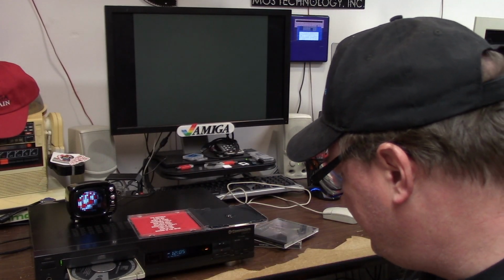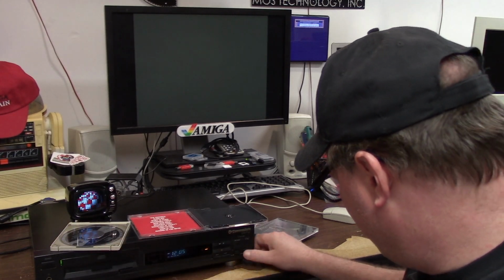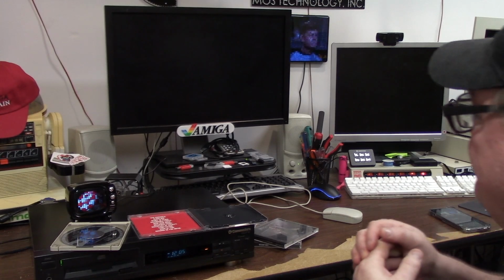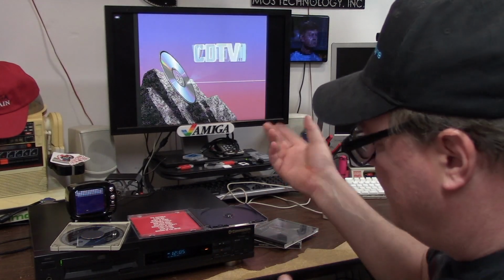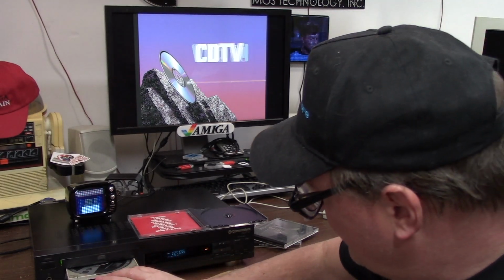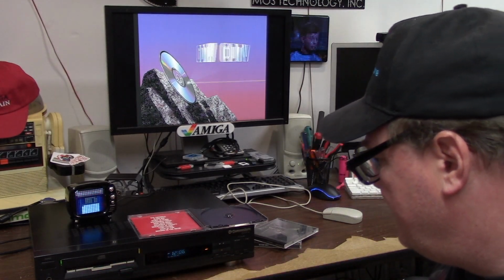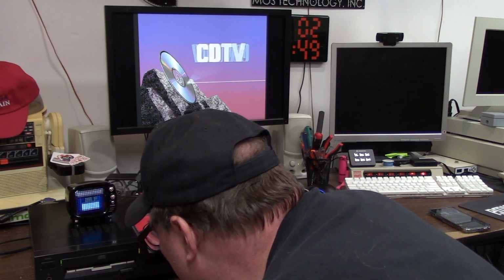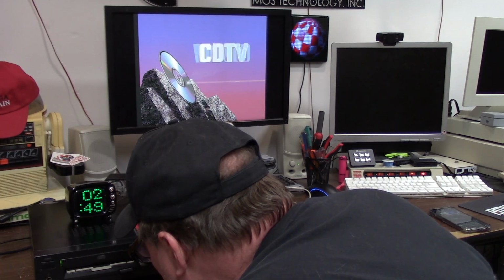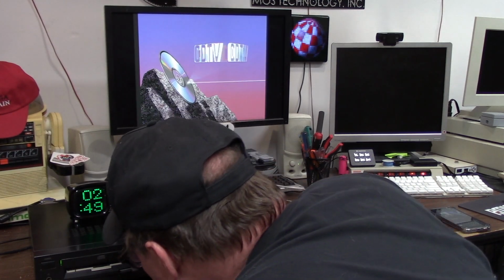If I eject the disc and press reset, it should see the CDTV logo. There's the CDTV logo. Inserting the disc, you will see the orange light. Disc no spin. What if I pressed play? If I press play, nothing happens.